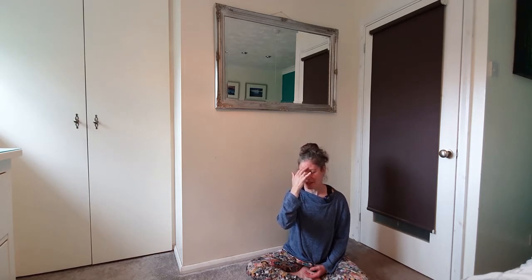Exhaling. At the beginning of your next breath, we're going to take our ring finger or pinky to the left nostril. We inhale through the right. At the top of the breath, we'll bring the thumb to the right nostril as we open up the left, exhaling through the left. Then opening up the right, inhaling through the right. At the top of the breath, bring the thumb closing off the right nostril as we open up the left, exhaling.